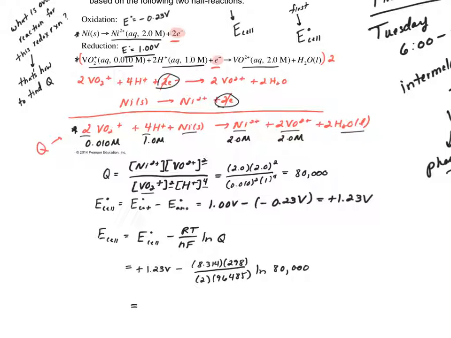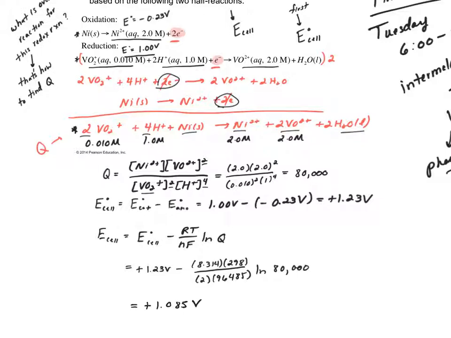It ends up being a positive 1.09 volts. And I may have rounded weird there. I think in the actual answer, I wanted 4 sig figs. This was 8.5 volts. So what happened? I don't know. I have all the numbers right, but I got 13. So just excellent math skills.